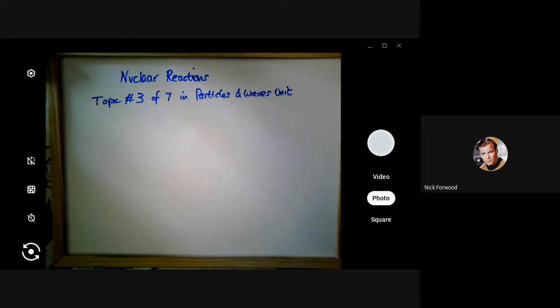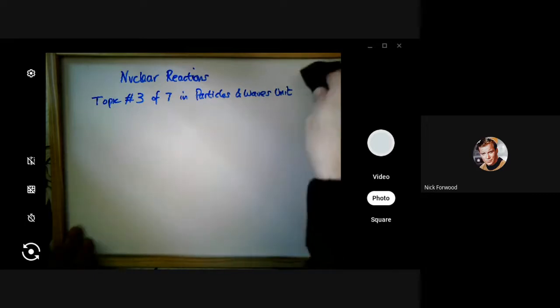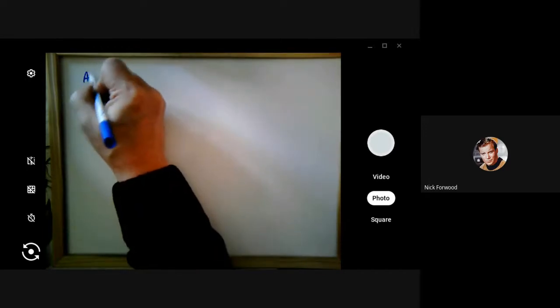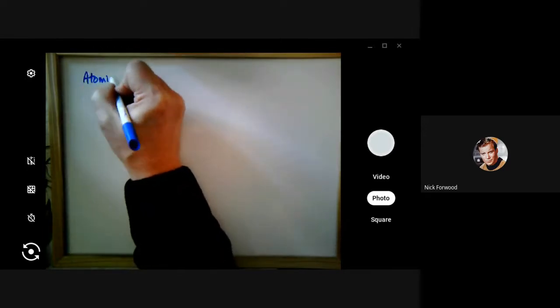This nuclear reaction section is going to take a couple of lessons, and I'm going to start off with something that may be familiar to people who are doing chemistry. So here's a title for your jotter. If I write anything down on the whiteboard, as usual, please get it down in your jotter. A bit of a long title, but it just summarizes what I'm going to do in this lesson.